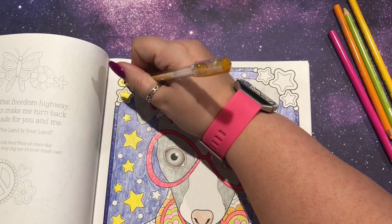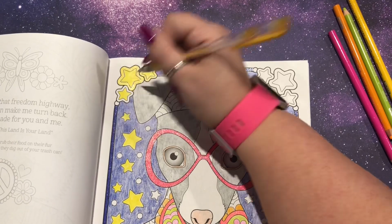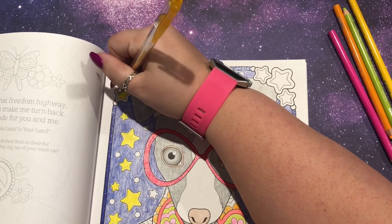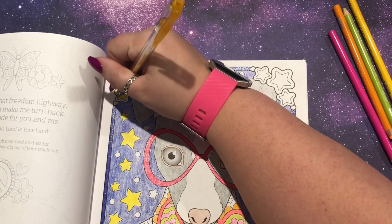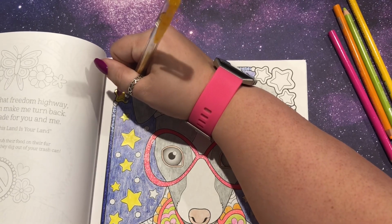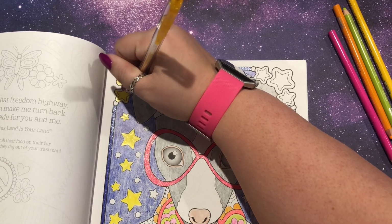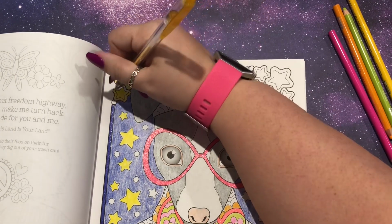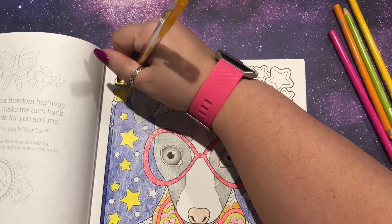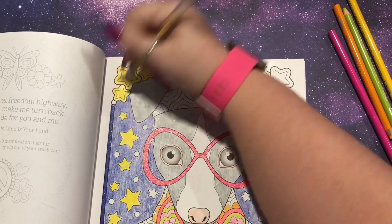The only downside to the marker, no, these are gel pens. The gel pens is that they take longer to color because you have to really rub it around there. Yeah, so that's what's coming up for me.